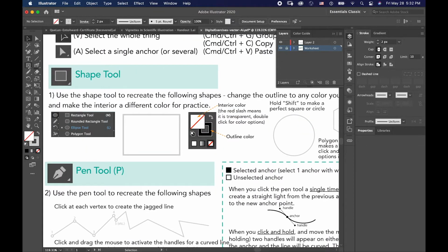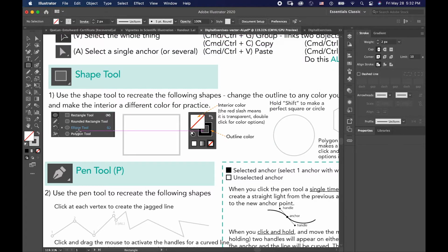So let's start with the shape tool. We want to click and hold. We'll bring up a menu. If there's any of these little arrows at the corner of these toolboxes, clicking and holding will bring up the options. So we have rectangles, rounded rectangles, ellipses, polygons. We're just going to use a couple. And we are working on the red layer. Blue layer is locked just so everything down here stays in place. Red layer we are going to be actively working in, and I'll talk about layers in a little bit.